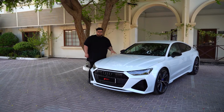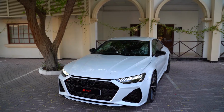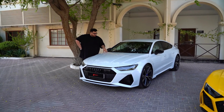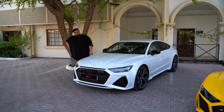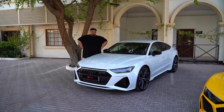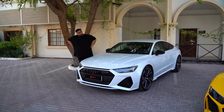Me and Ahmed are split. I believe the RS6 is the better car. I believe the RS7 is the better car. My argument lies with the RS6 being more usable, whilst the RS7 does have an overall better body shape. It has the dynamic air suspension. When you are above 100 kilometers an hour, it will lower itself by 10 millimeters. So it's not going to be that high when you're driving at speed.